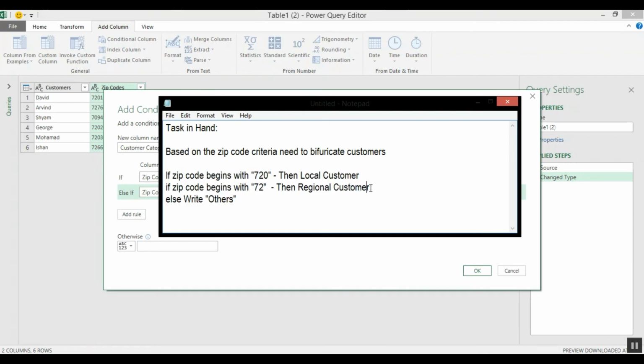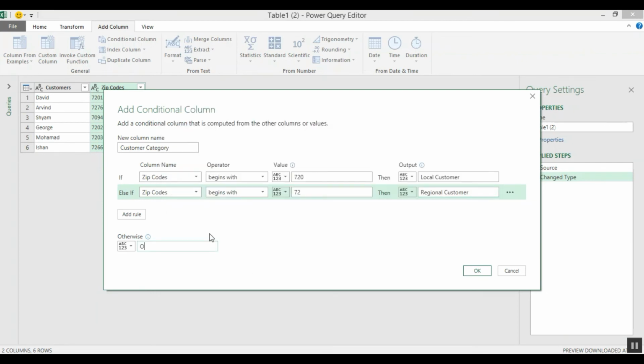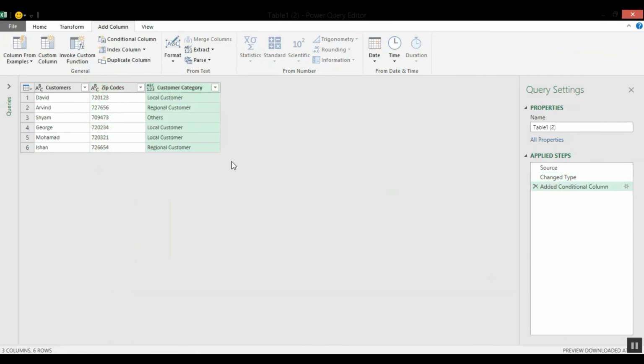If not these two, then this. Say others and press OK. And see, if the zip code starts with 720, local customer; 727, regional customer; if not 720 or 72, then others. See how easy it is.